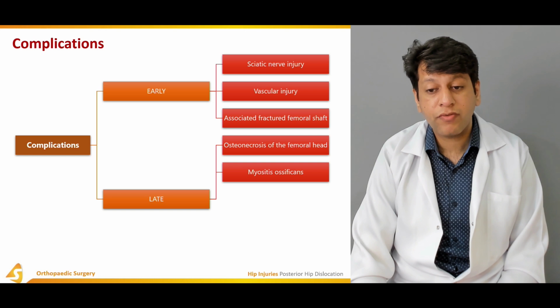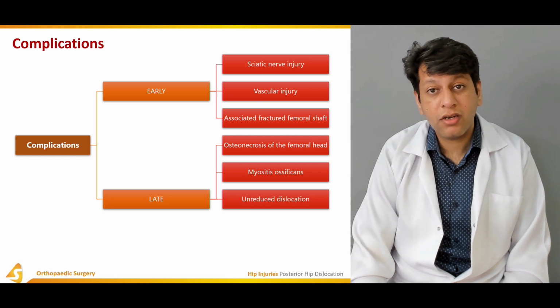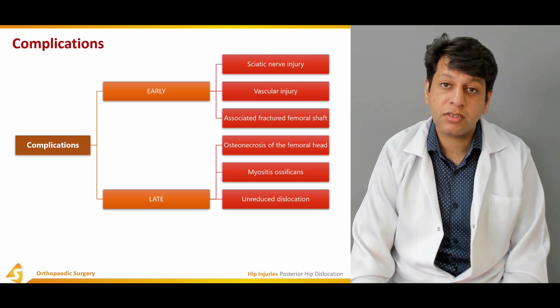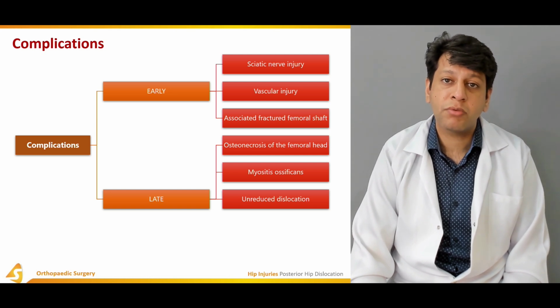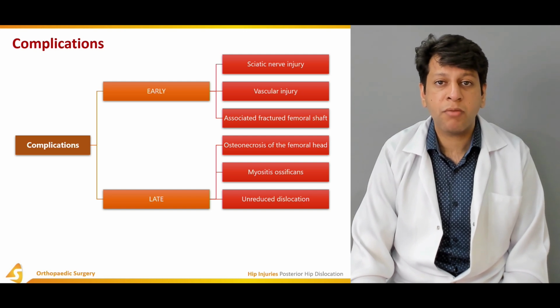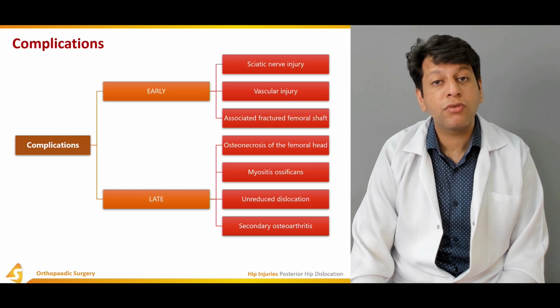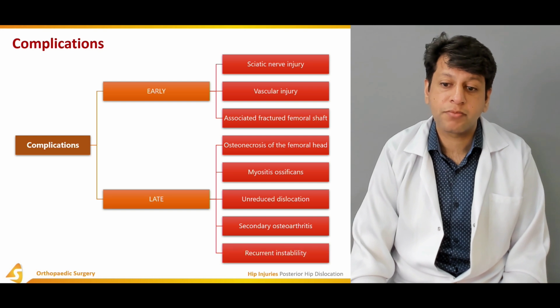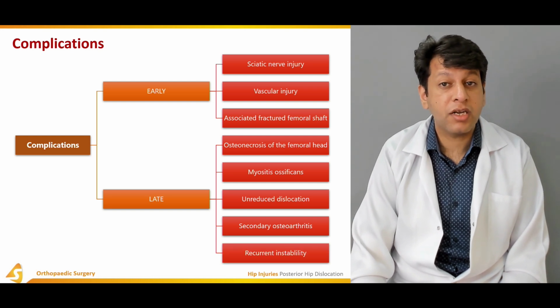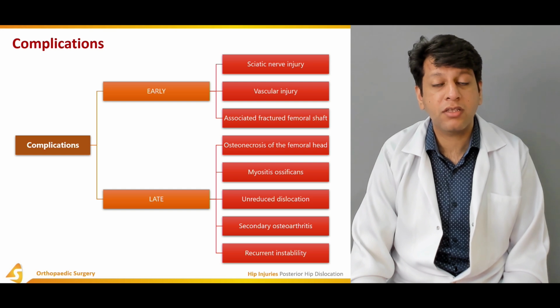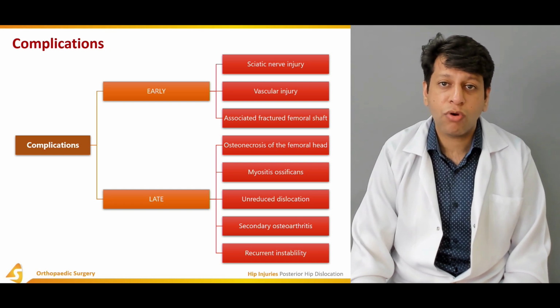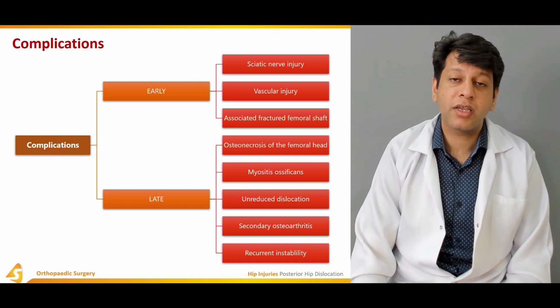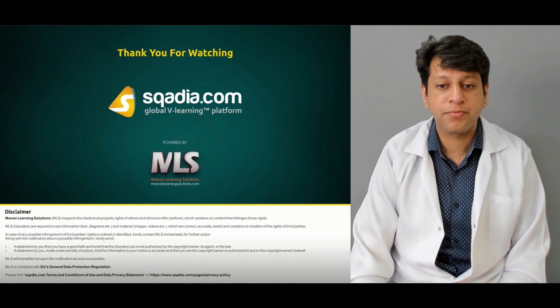There may be myositis ossificans. Then if it's unreduced or left subluxed, this will lead to joint pathology and pathomechanics, which may eventually impair walking and result in a very painful hip. It could lead to osteoarthritis as well, which may eventually require total hip replacement. Or there could be recurrent instability, especially if the capsule was torn and the bony wall is not present properly. There is a chance that with trivial trauma, they can have a hip dislocation again and again.